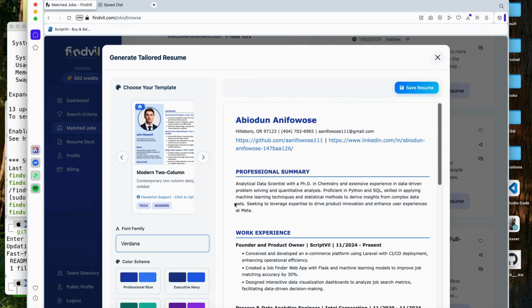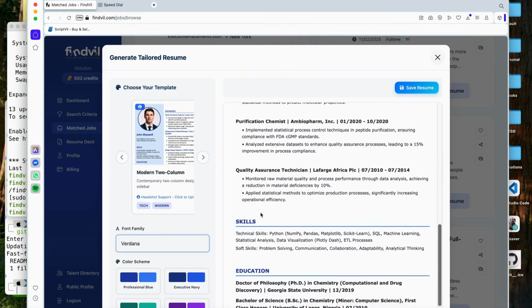If you want to confirm that, you can see this professional summary. Towards the end here, it says something like seeking to leverage expertise to drive product innovation and enhance user experience at Meta, right? So this is real.